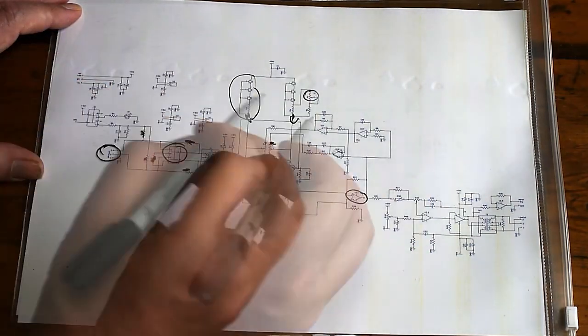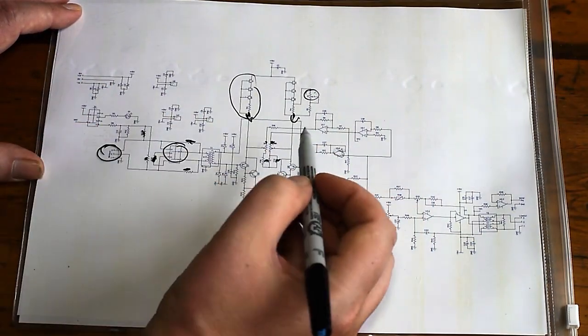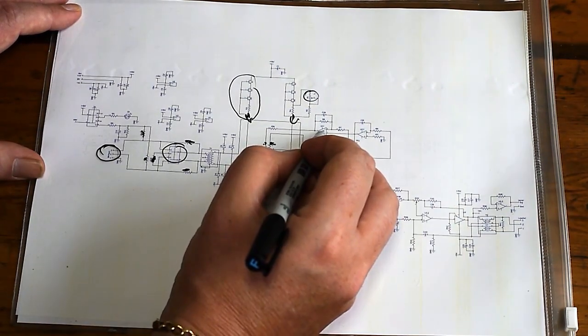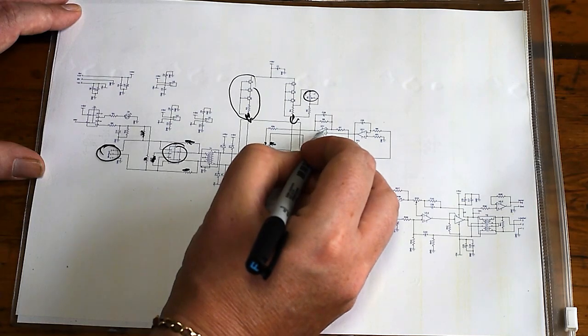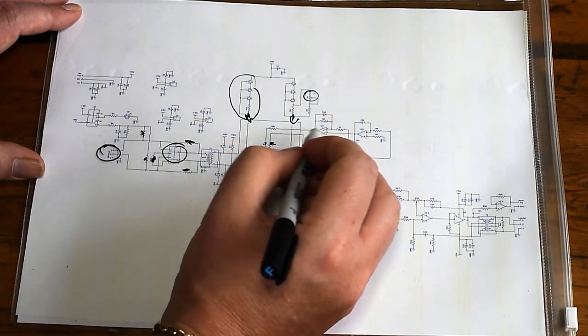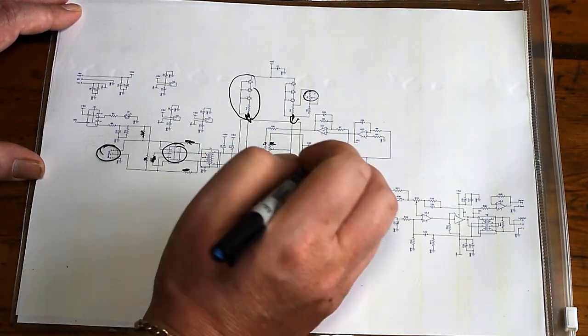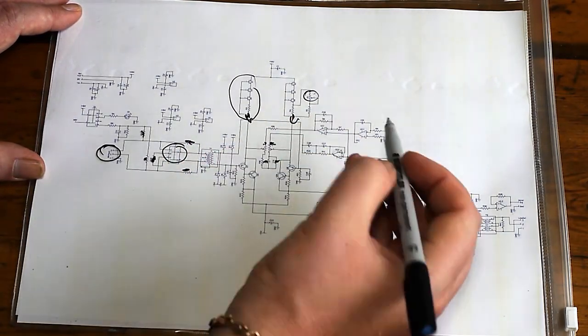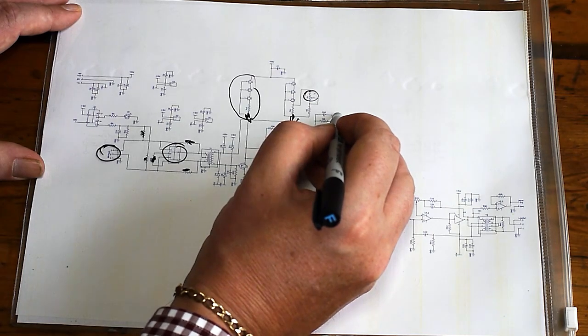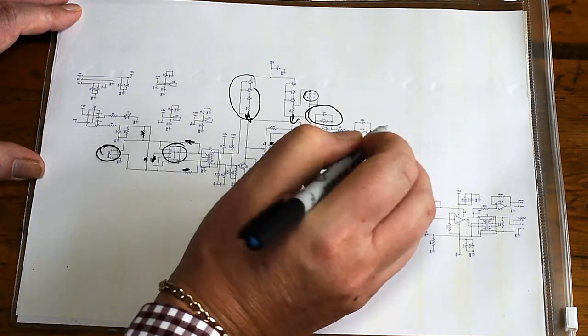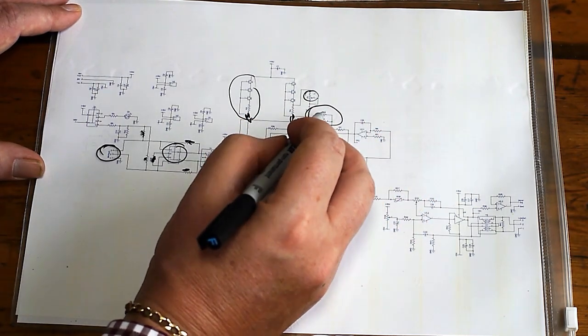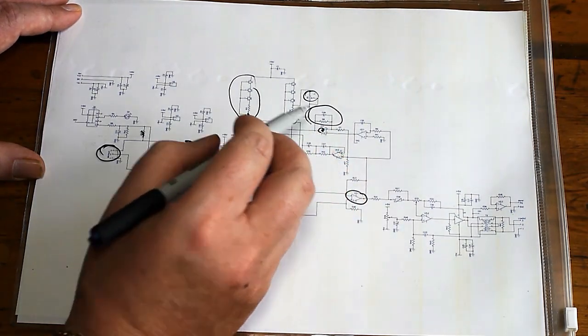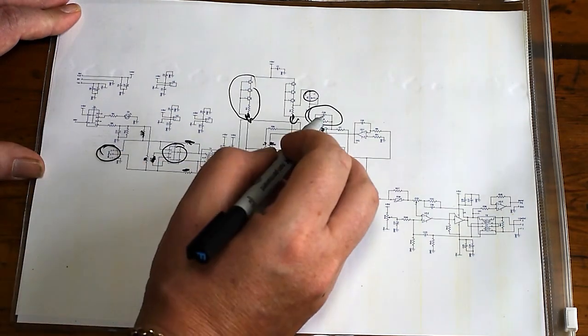Now this gets quite complicated because although it's all fine and dandy across the audio band, the phase shift through this op amp at frequencies not far above the audio band starts to imperil the stability of the whole thing. So what you need is a low pass filter on that one, so that as we get above the audio band, the contribution of this one becomes less and less. That's still not enough to actually make it stable.